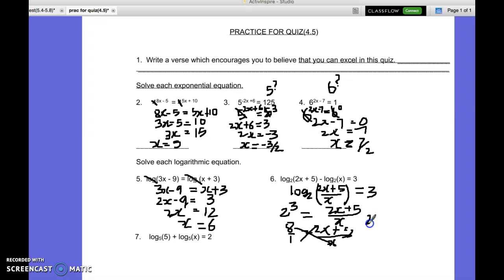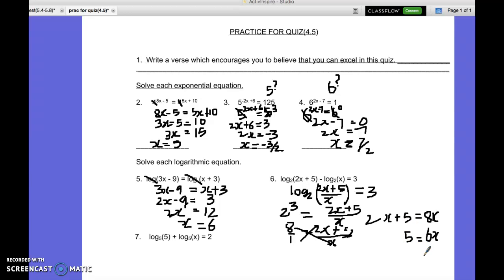So it's going to be 1 times 2x plus 5. That will still be 2x plus 5 equal to x times 8 would be 8x. And since the 2 is smaller than the 8, I'm going to subtract 2x from both sides. Not 2 now, but 2x. So subtract 2x from this side, it will be gone. Subtract 2x from the right side will leave me 6x. 6x equal to 5.